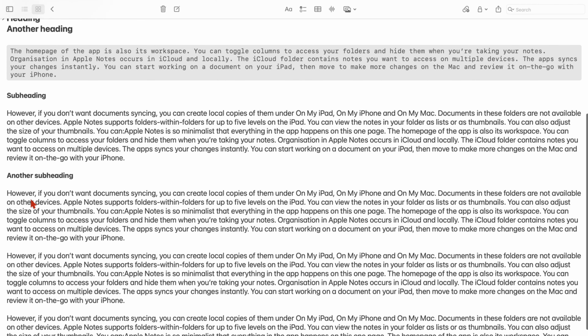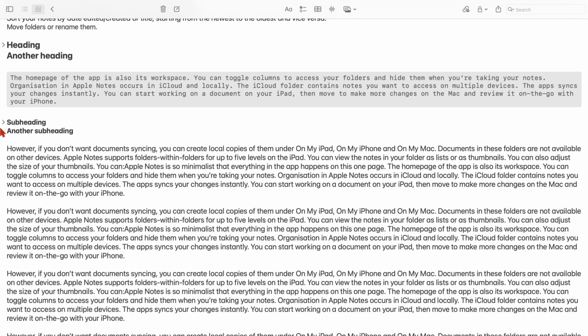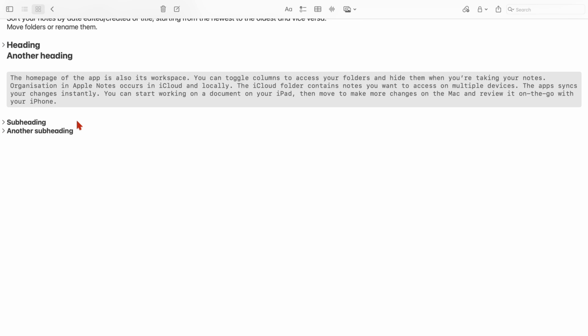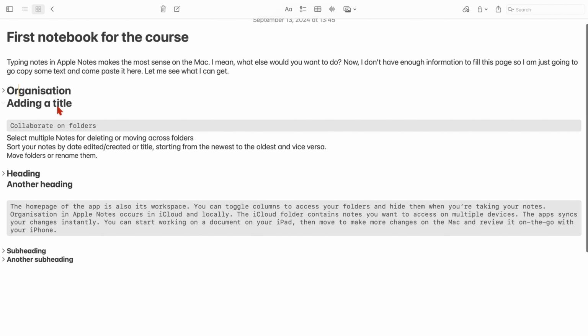And the last thing that you can collapse in your notes are subheadings, which usually just have your paragraphs or your body. If you notice, levels of the collapsible sections are easier to see just by looking at the font size of each. You have your titles that are the biggest, followed by your headings, and lastly, your subheadings.